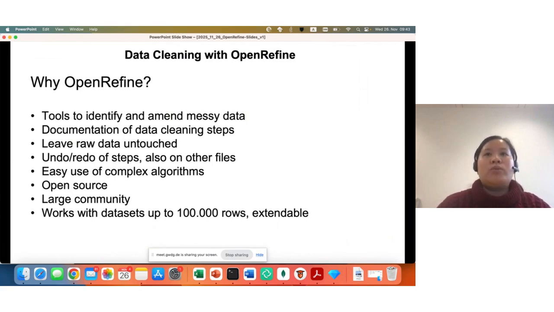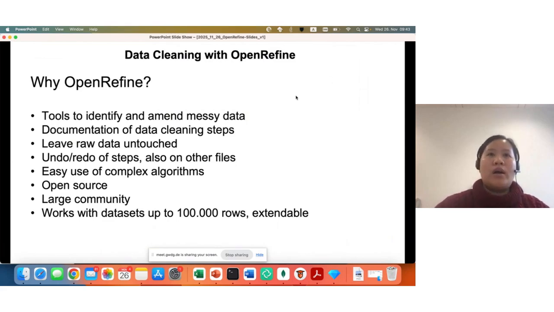OpenRefine works with only a copy of your dataset, and you can undo or redo any change, and even apply those steps to other datasets. It is open source with a large community of users who share tips, resources, and support. And the final point is it works with datasets up to 100,000 rows, and you can extend its capacity if needed. So you can work with quite a big dataset. It is still a little bit less than Excel, but I guess it is really enough.